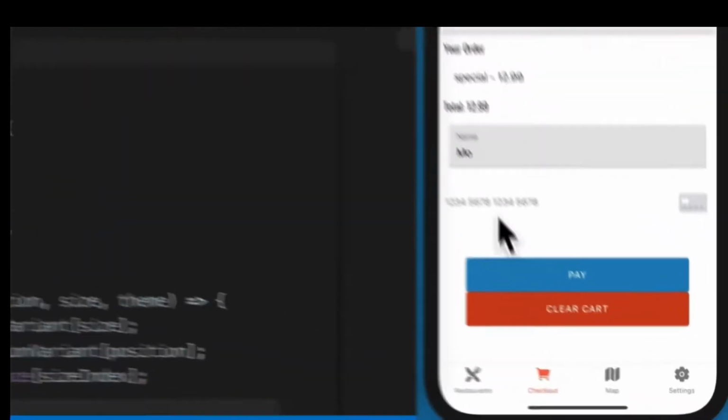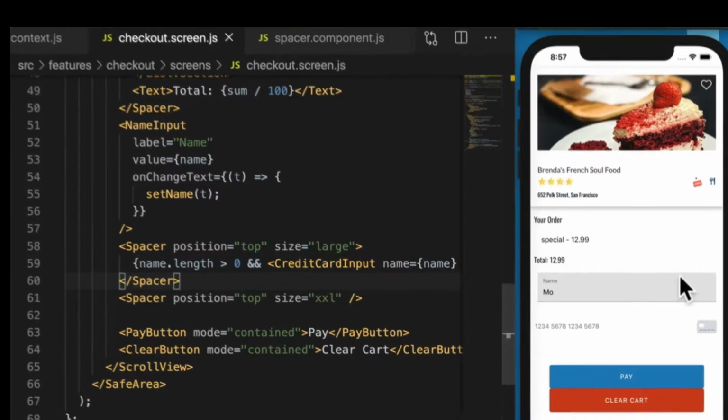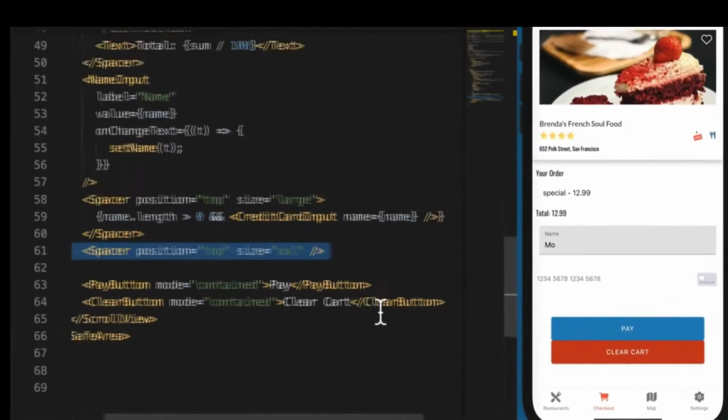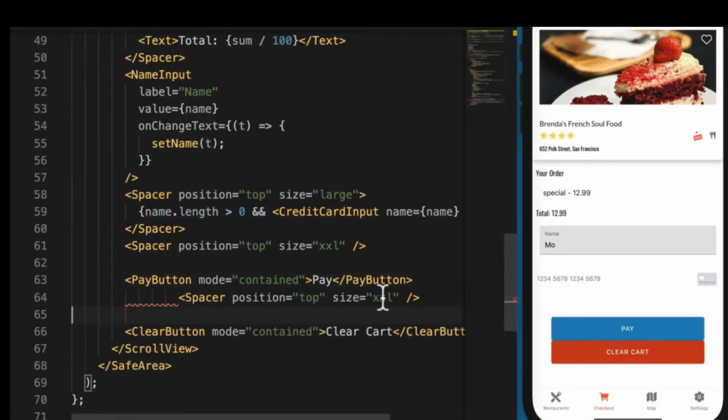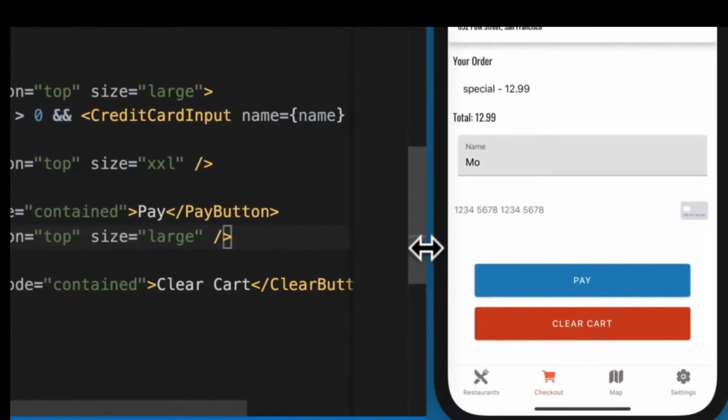And by doing that, now we've created the proper amount of space between the buttons and the input. But we still need some space between these two buttons. Now, maybe not an extra large, but maybe just a regular large. And doesn't that look good?